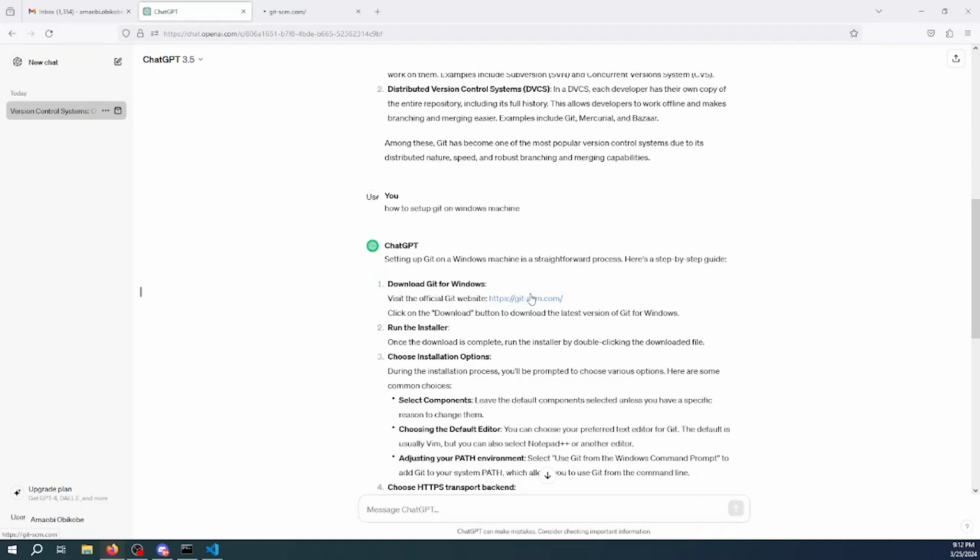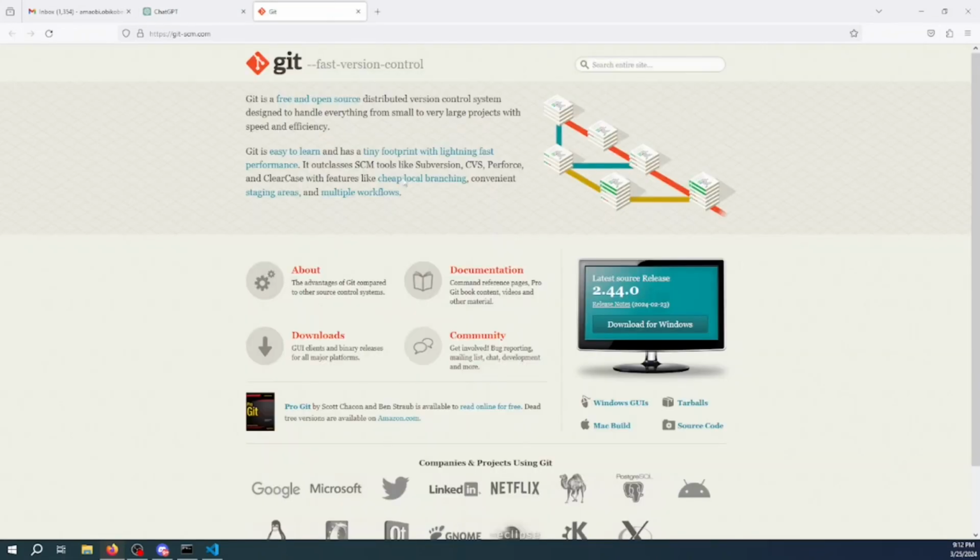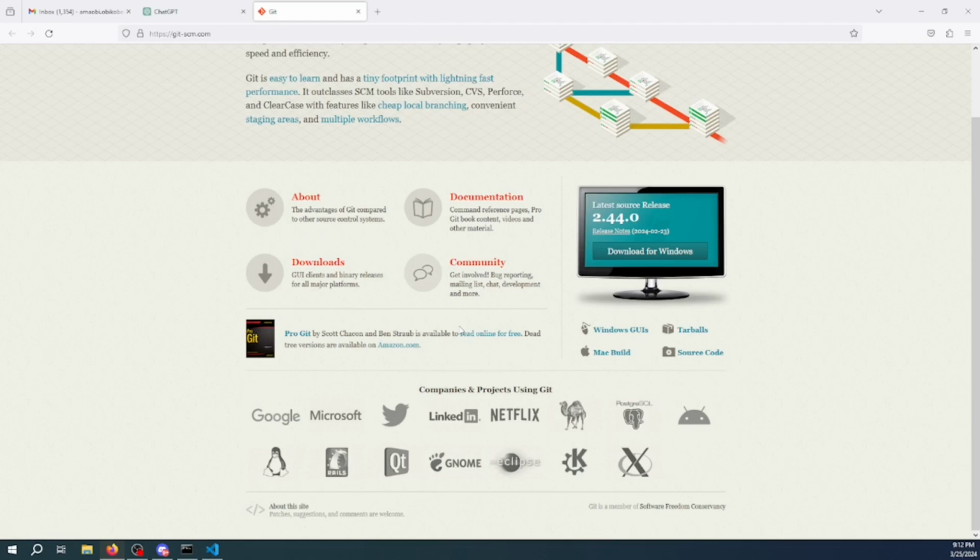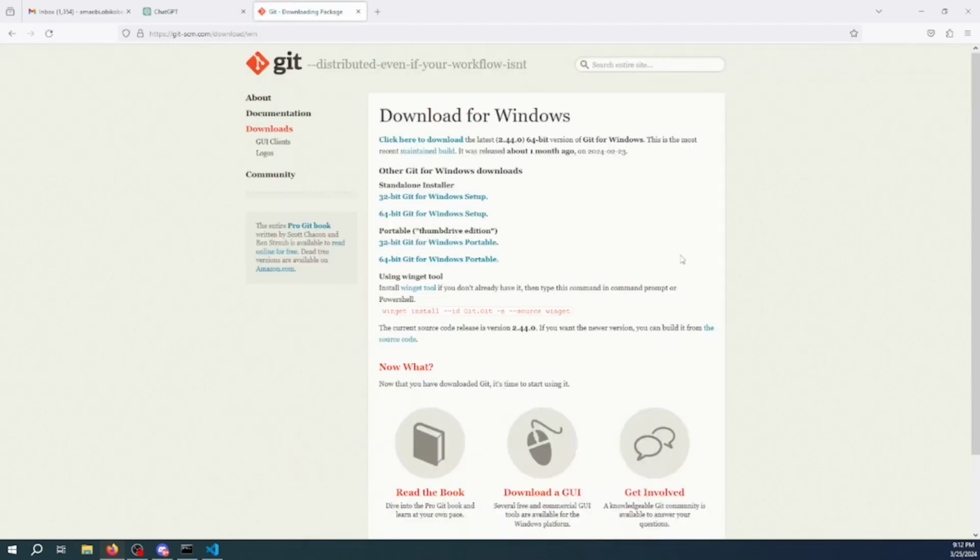So I'm just going to open that. Then I'm going to download for Windows. As of today, this is version 2.44.0. I think this is a 64-bit system, so I'm just going to download this.